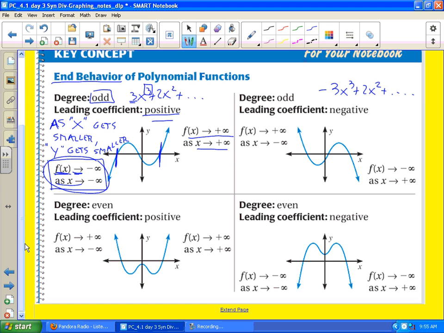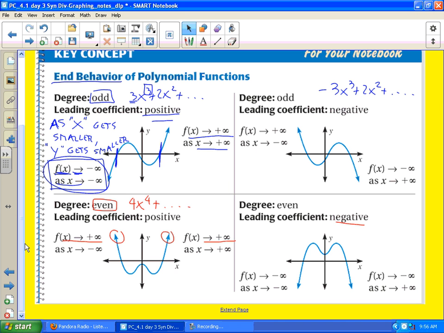And then with the evens, they do the same thing. So even guys, 4x to the 4th plus da da da da, with a positive leading coefficient, they start and they end in the upward position. So as x gets infinitely small, y gets infinitely big. And as x gets infinitely large, y goes too. Flip it over, now you have a negative coefficient, and they go the other way. So this is important to understand graphing behavior on the end so that I can help myself when it comes to finding the zeros, which is what we're going to be doing. And that's what synthetic division can help us do.